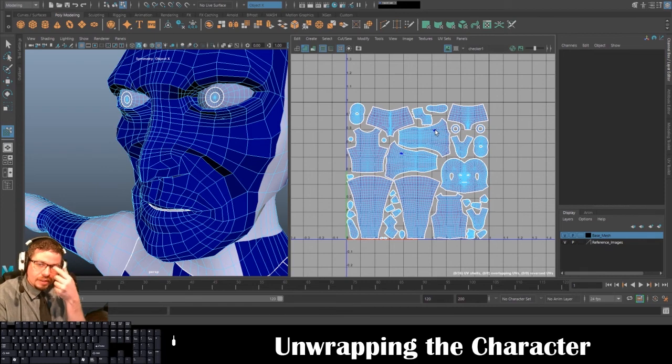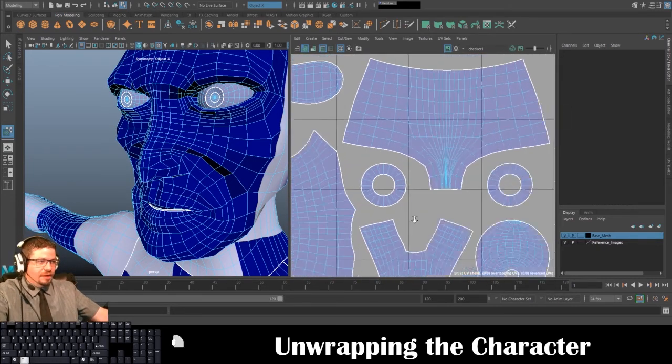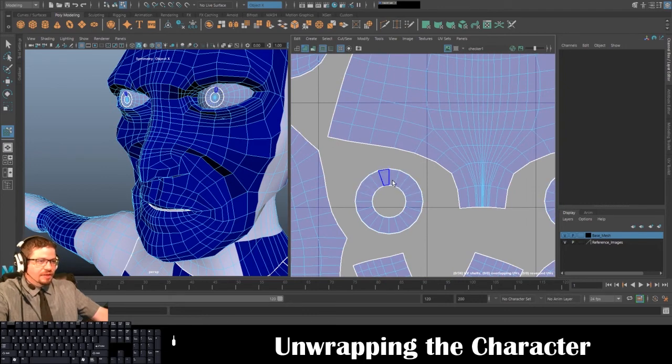I've basically increased the size of the eyes — I didn't keep the pupil and color scaled proportionately to one another, but ideally that'd be great. The eyes have that sharp section where this will work perfectly fine — this is where I'll include the coloration of my eye and this section is where I want a higher resolution. For a CGI film these might be on their own texture maps, but for gaming purposes this is one efficient way to do it.